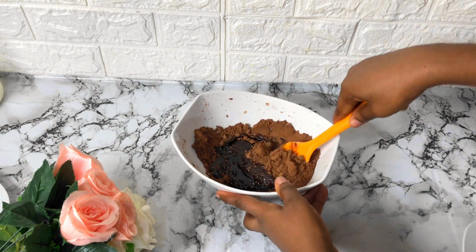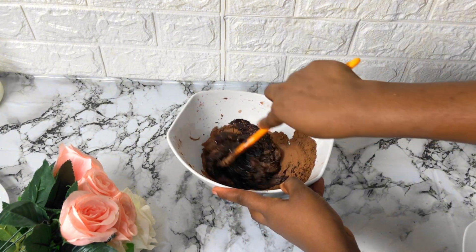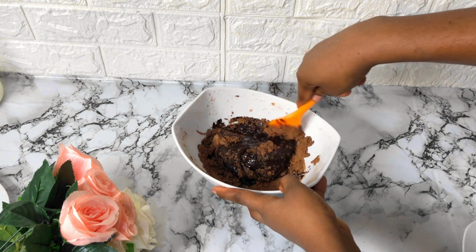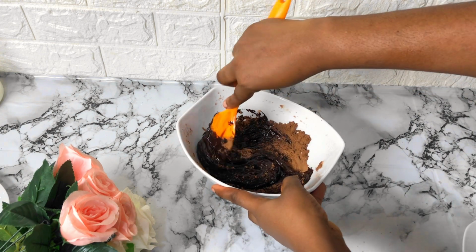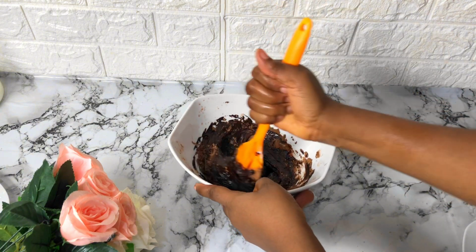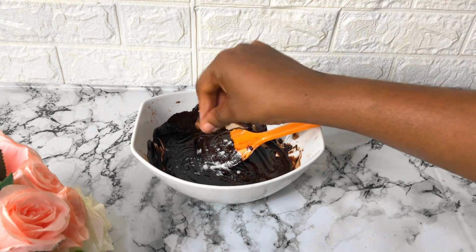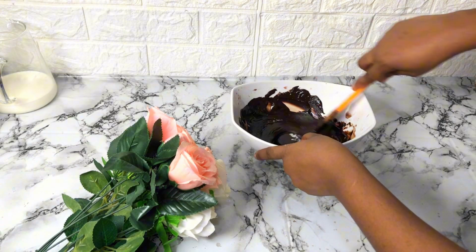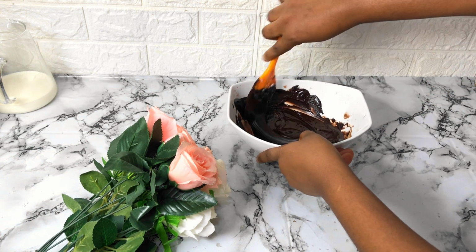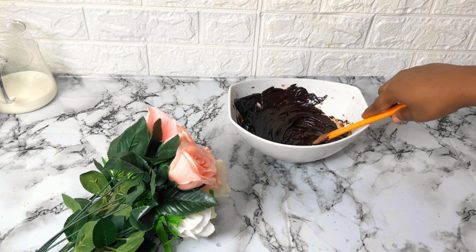The reason why I'm dissolving the cocoa powder with the oil is to enhance the chocolate flavor and create a smoother texture in our cake, and also to distribute the cocoa particles more evenly, preventing lumps and resulting in a richer, more consistent chocolate taste throughout the cake. So in my previous video, I said adding salt to a chocolate product makes it more chocolatey. So add a pinch of salt and mix. You can see how glossy this looks. Set this aside for a few seconds. We're going to add it into our butter.